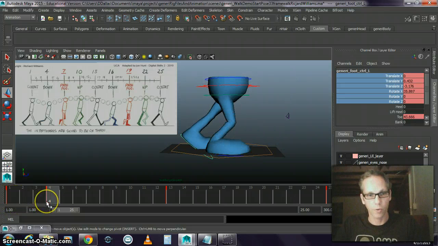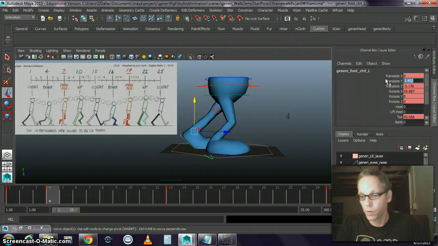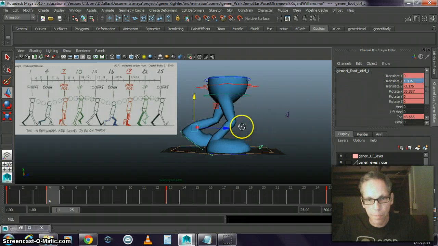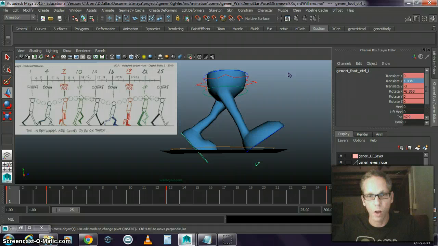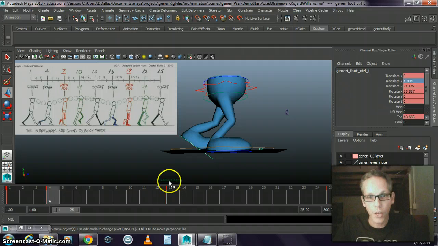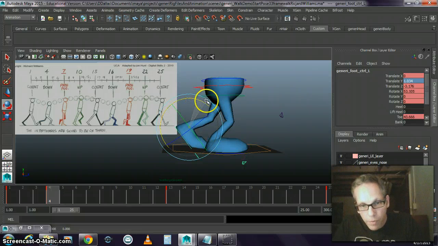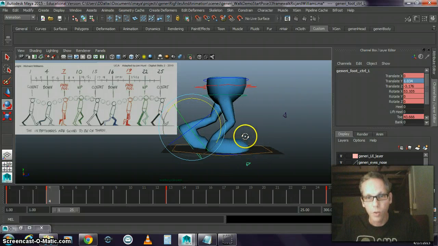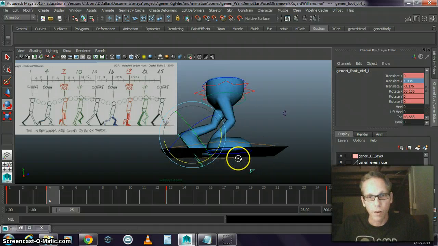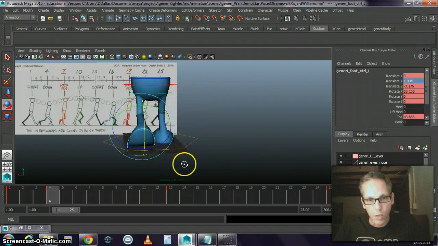Now I don't want my translation value to drop. I'm at 1.034 and I should still be at 1.034 because I want it to be back in this position. I don't want it to drop, but it's because I'm rotating. I'm going to change my rotation a little bit. So I'm going to have to keep the feeling of that foot on the ground.